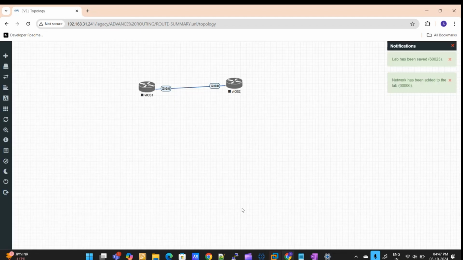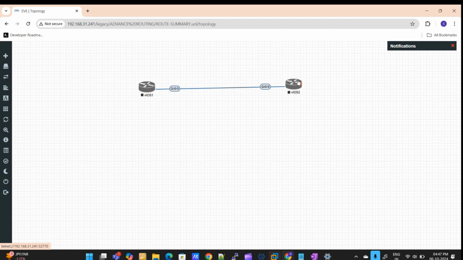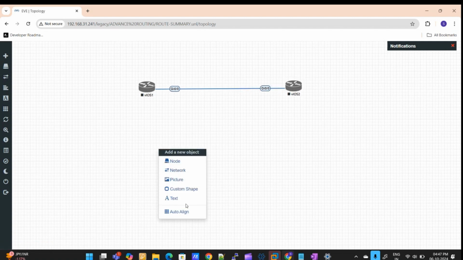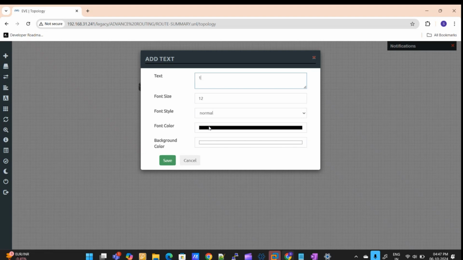Routers were connected back to back. Now let me add text here: 192.168.12.0/24, which I'm going to use here.